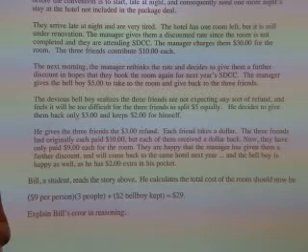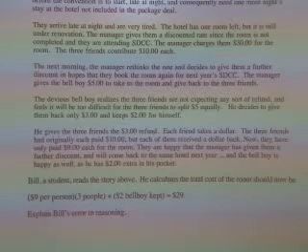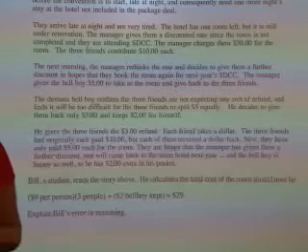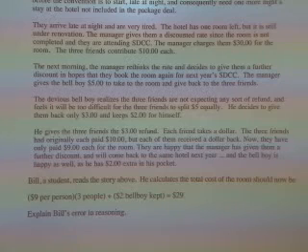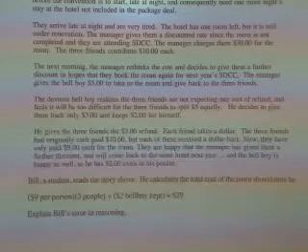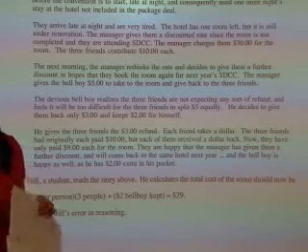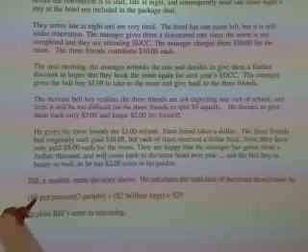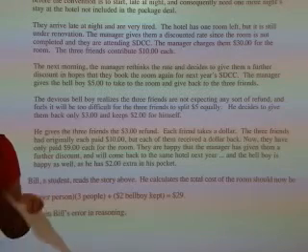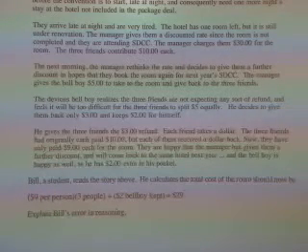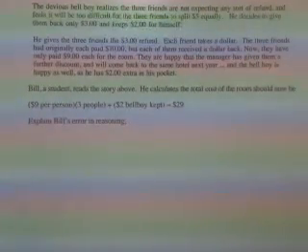The next morning, the manager feels bad, figures, you know what, $30 is still a little too high. I need to give them back some money. So he gives the bellboy $5 and says, take this back to the gentlemen. So the bellboy realizes the three friends are not expecting any sort of refund at all. So what can I get out of this? I know I can't divide the $5 between the three friends evenly, so I'm just going to save them from an argument. And what I'm going to do is give them each $1. So he gives them back $3 and keeps $2 for himself. So each friend gets $1 back.